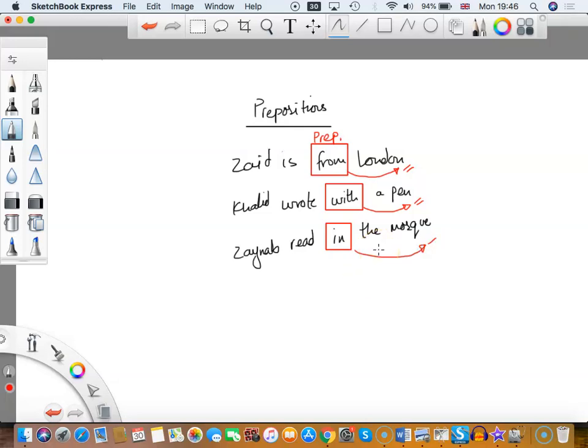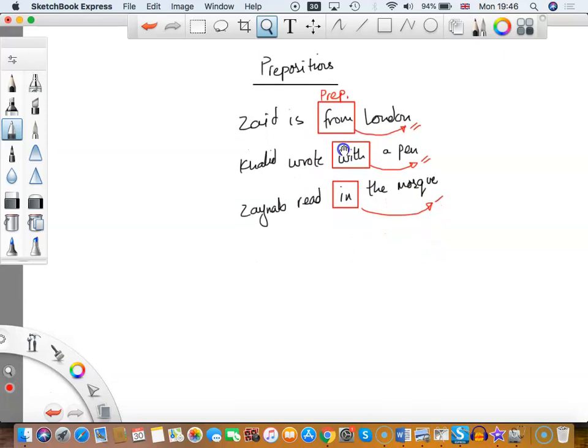Prepositions. Okay, so prepositions is one of these words, and I'm going to list for you some of the words. And these words simply have one rule, which is the word after it, they give it kasra. Everyone got that? What are the preposition words? So I'm going to write some down for you over here.